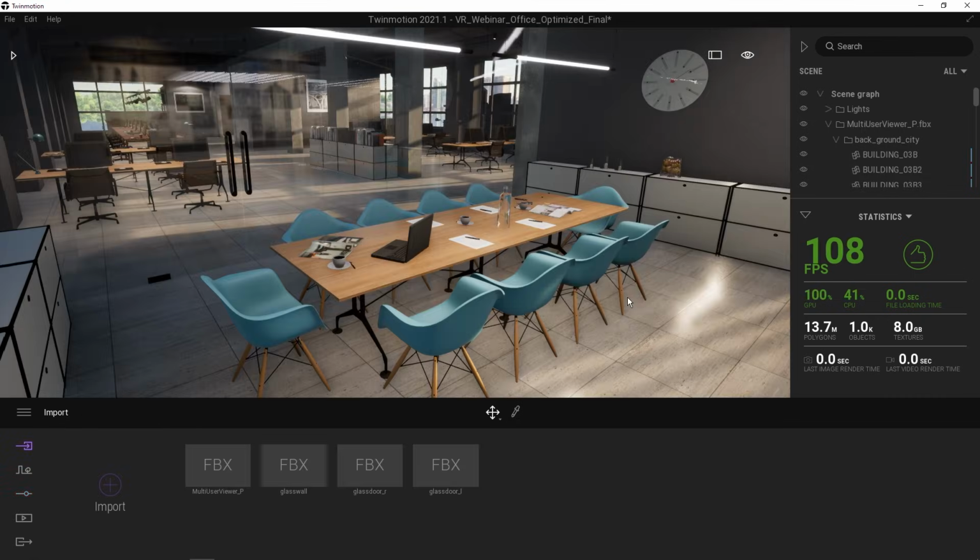So one of the primary considerations for performance that you need to always be looking out for is going to be draw calls. Draw calls is when your CPU is telling your GPU to draw something. And the number of draw calls you have is based on the number of objects in your scene times the number of materials that those objects use. So if you had 10 objects and each of those objects had 4 materials, then you would have 40 draw calls, essentially. And the more draw calls you have, the more expensive it is for your video card to render the image.